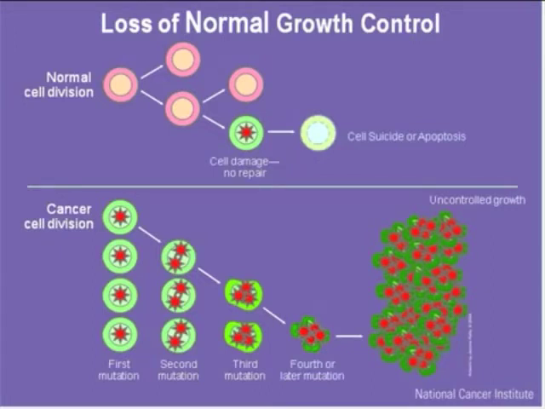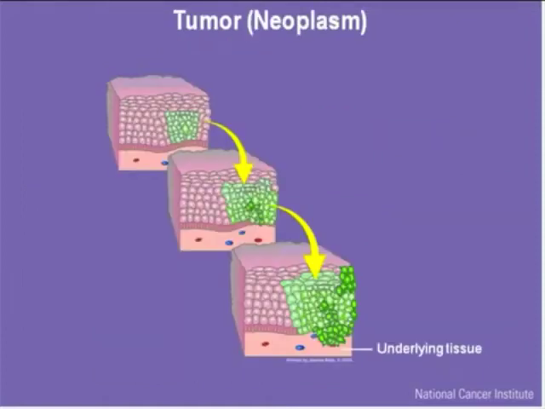Just to know that there's a normal process that's very regulated that allows the body to maintain a homeostatic pattern. What happens in cancer, in the bottom half of the slide, we see the process of carcinogenesis. Because of changes to the DNA, the cell will develop mutations, and each time the cell divides, those mutations continue. Eventually, with the intervening genetic changes and mutations continuing, the normal mechanisms that control growth are overcome, thus allowing for overpopulation and uncontrolled growth of cells. That ends up with what you see on the right-hand side of the slide, which is a tumor growth, also known as a neoplasm.